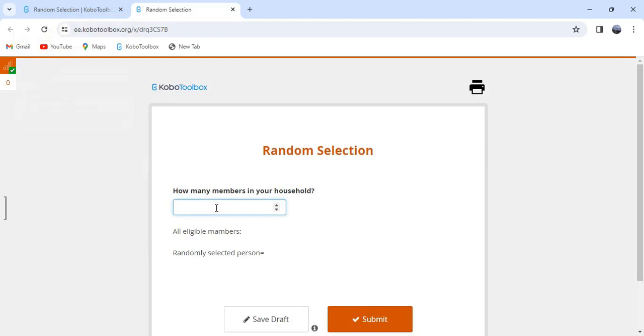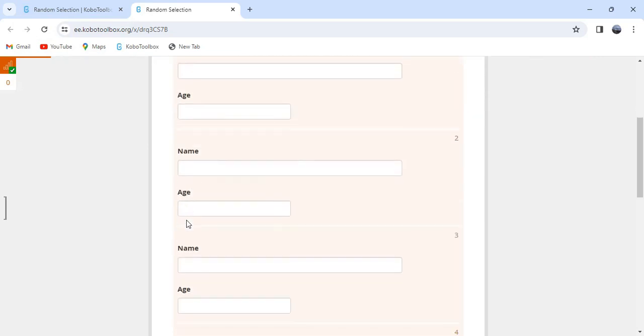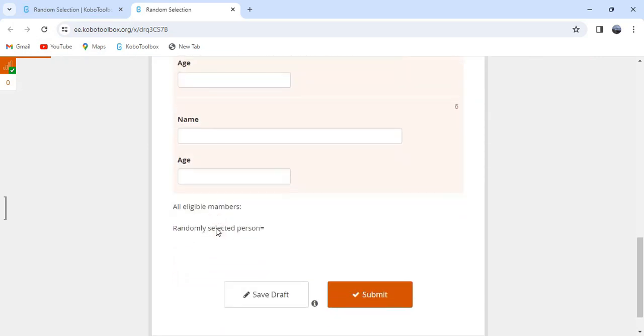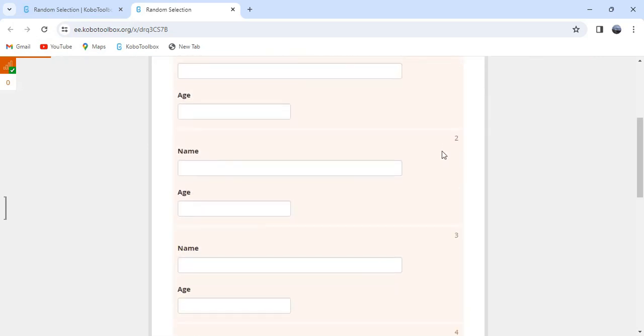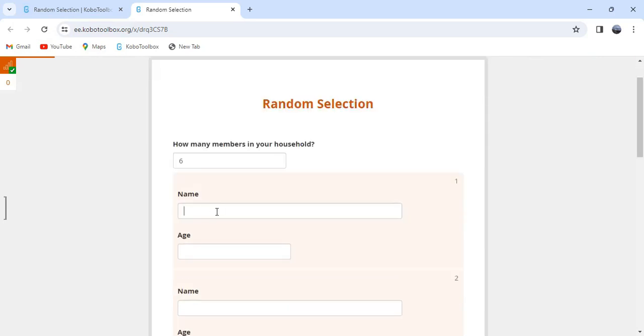Let's suppose there are 6 members in the household, so it's going to repeat 6 times. Household member names starting from the oldest. For example, Rudra is 45.